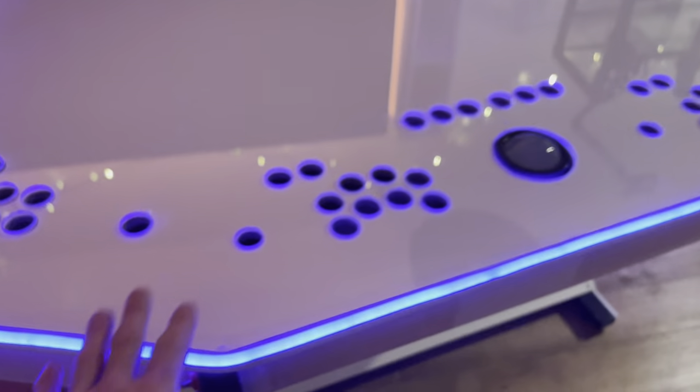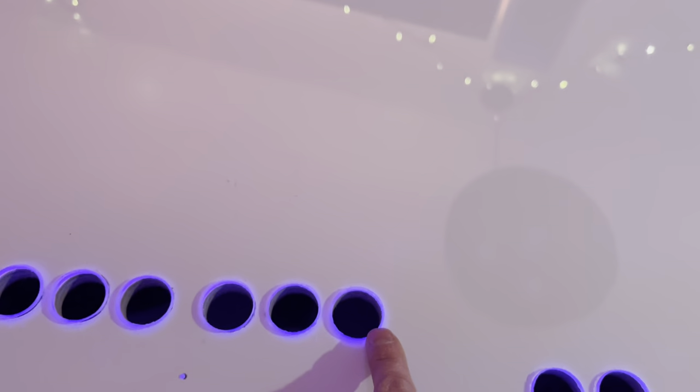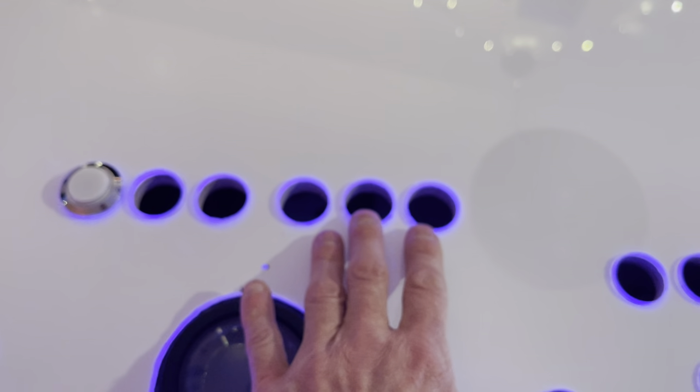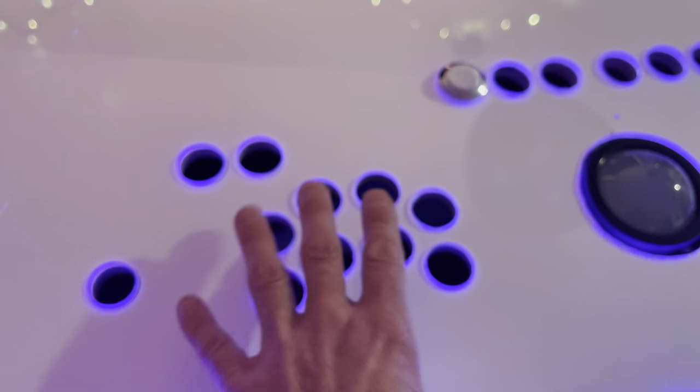I'll do another video to show all the stuff I'm going to write with my new diamond tool. I think I'm going to write Player One, Player Two, stuff like that, and signed by Chris Kulmod there. All the function buttons are going to have these buttons - I have the old Ultimark buttons. I really like the silver ones. Those are going to go for the save, load, and quit functions, and the golden leaf for the player buttons.